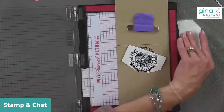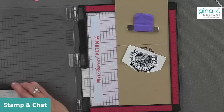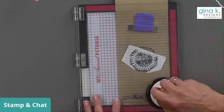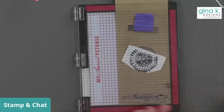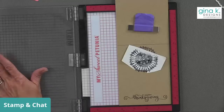And I know this is a lot of extra stuff, but I really want to show you. You could do this a lot easier if you were just using one big flower with a die, but I want to make a Thanksgiving card here, so I'm going to do it. Okay, Happy Thanksgiving. There we go. Should I stamp that again? I'll stamp it one more time.